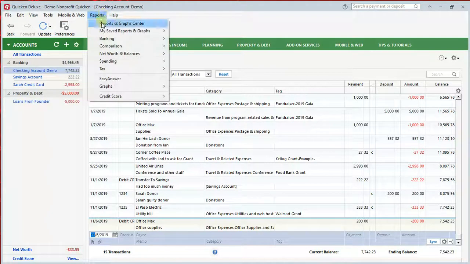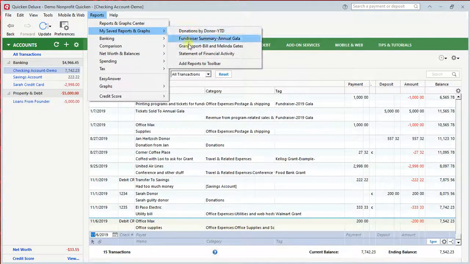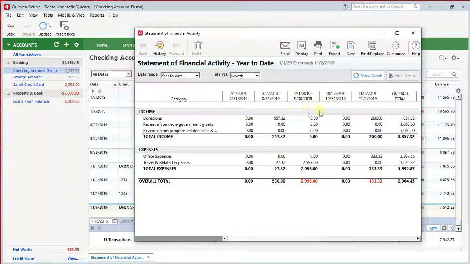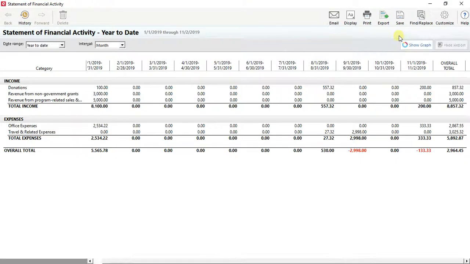So I've created a few sample reports. We can do much more. First thing is statement of financial activity. That actually is your profit and loss statement. And I've broken this down by month for the current year. Make it a little bigger here. So you could see what your income and your expense is all the way through the month and what your overall total is. This organization is positive $2,964.45 at the end of the year as of today, whenever that is. In this case, it's 11-2.